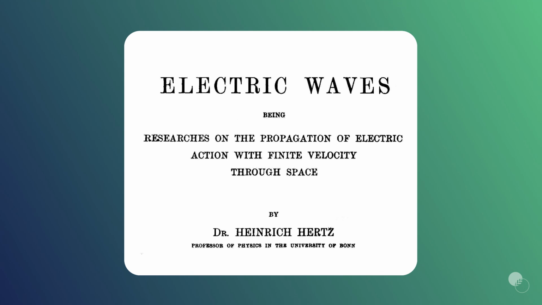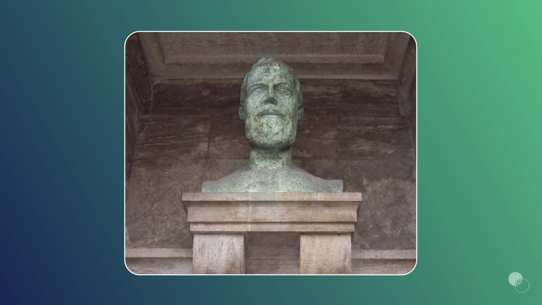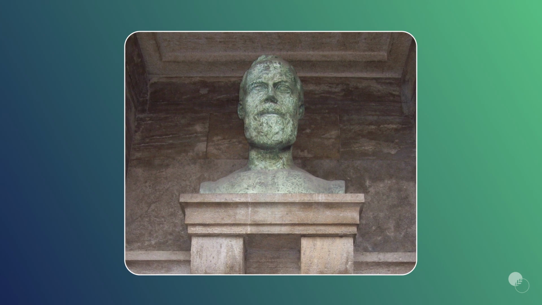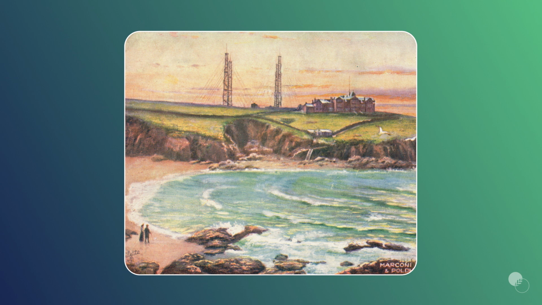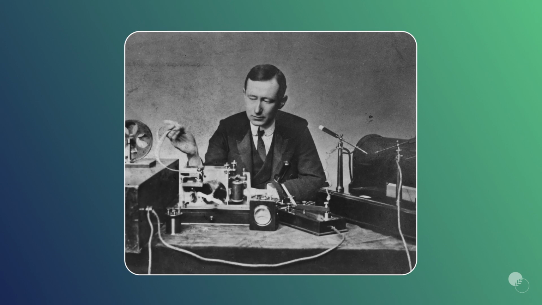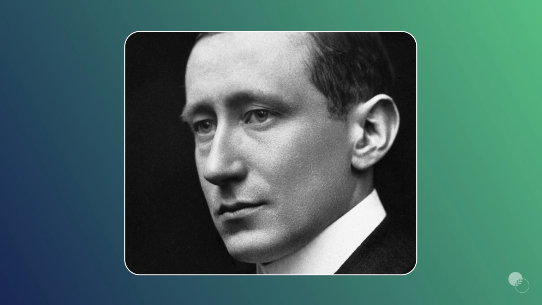Well, it was Hertz himself, and sadly he would die 7 years after his greatest scientific achievement at the age of 36, and miss out on seeing the radio age begin just a few short years later at the hands of Italian inventor Guglielmo Marconi. In 1909, Marconi would be awarded the Nobel Prize for his work in wireless telegraphy. Hertz would have been 51 years old had he lived.